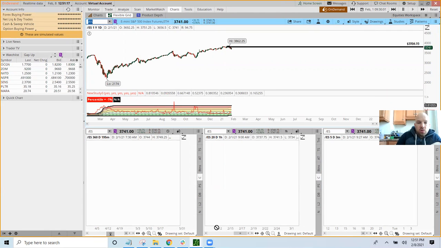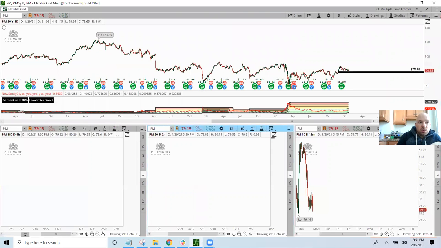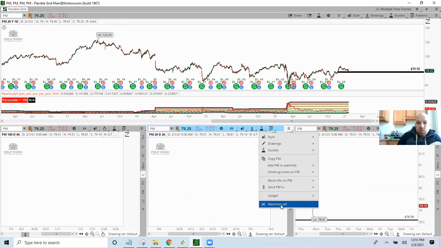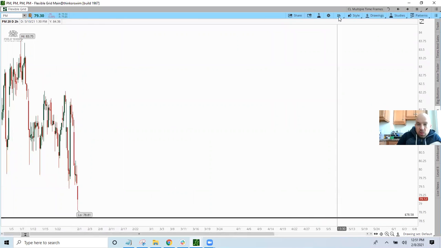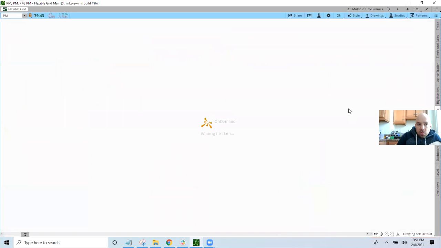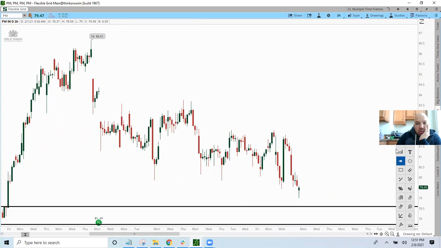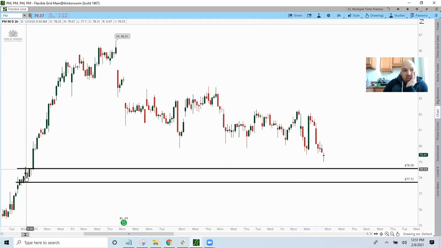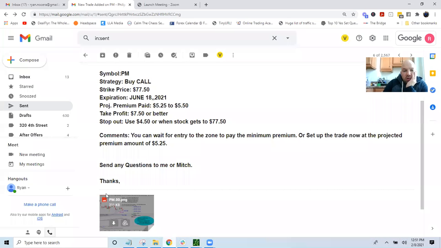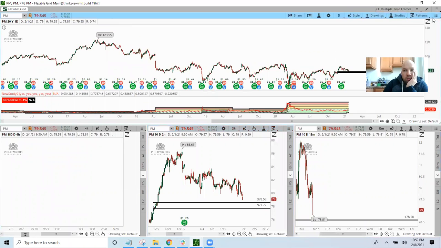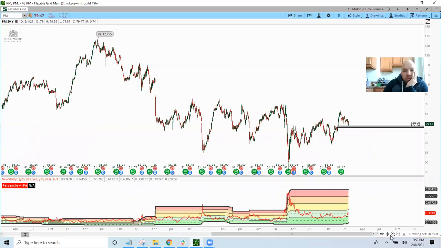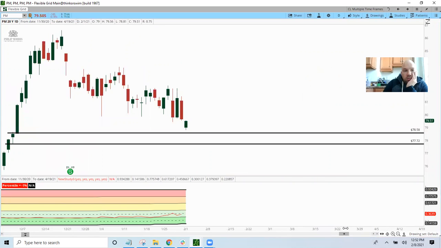So let's go in here. Let's just make sure so I don't have to do anything. Yeah, okay, perfect. All right, so there's the level. It looks a little cleaner on, what is this? Oh, it's a daily chart. Okay, so there's the level. You'll notice this is February 1st. It's sitting right above it, right?